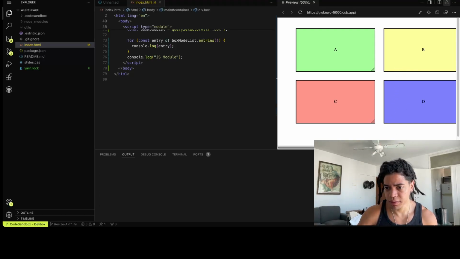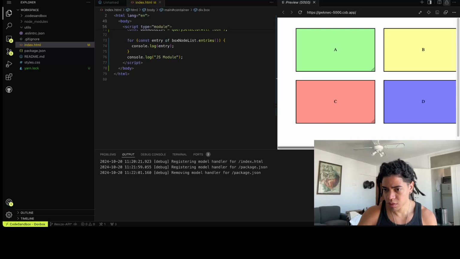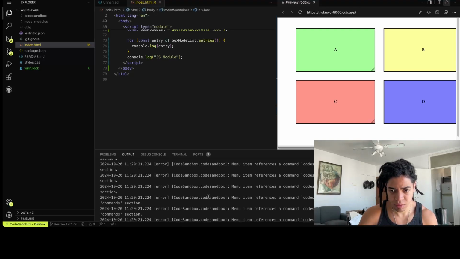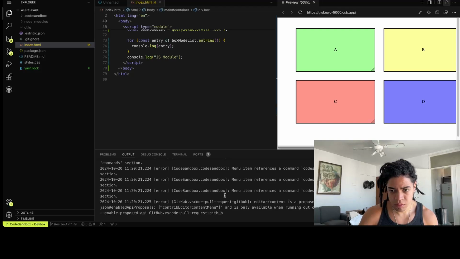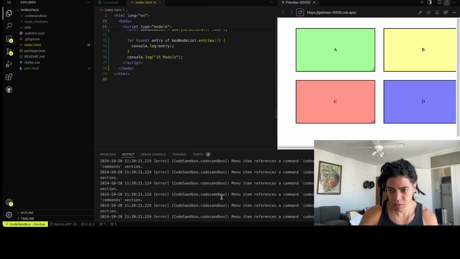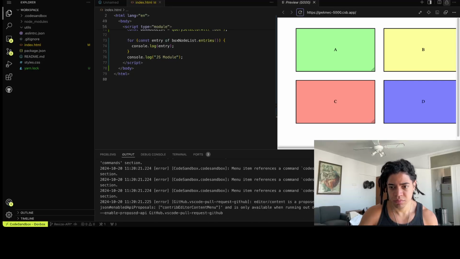HTML language server. No, but what? The window. And for some reason, if I rerun this, oh my god.